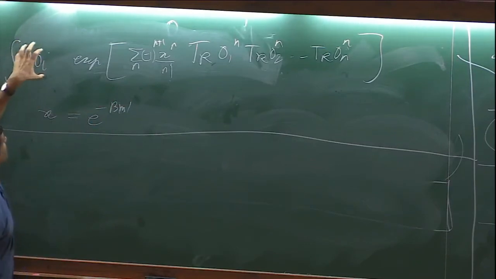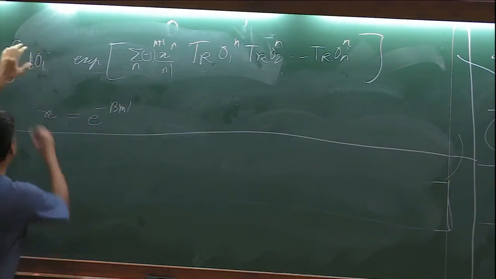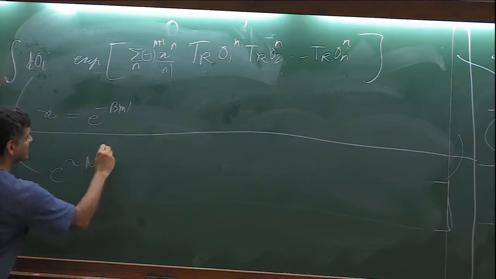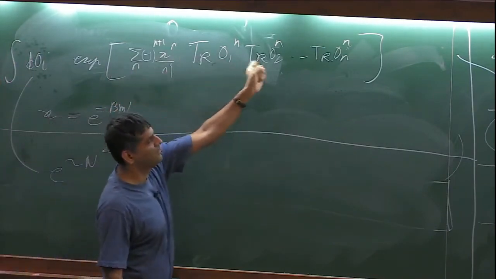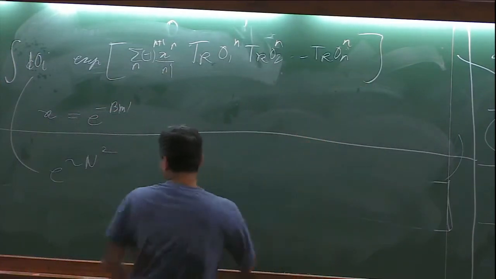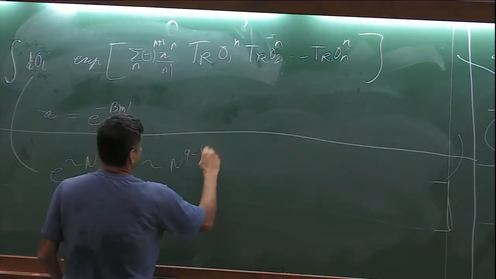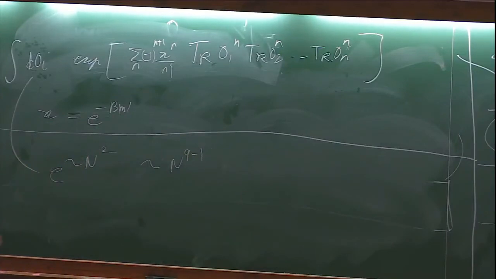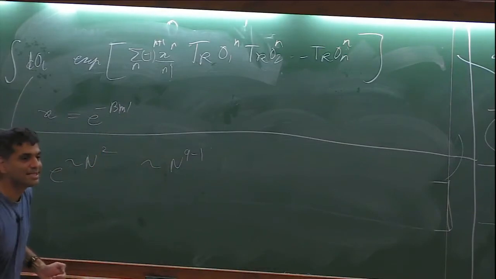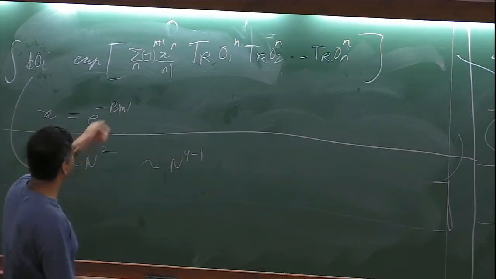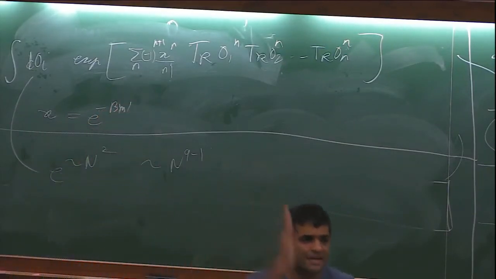There's a measure that comes from the Haar measure, which is mathematically e to the power order N squared. Spenta knows very well. And there is the action here that has q minus 1 traces, and so is order N to the power q minus 1. Okay? Witten's point was that this is much larger than this. And if this is much larger than this in this model, it's certainly the case that all holonomies get localized to just delta functions. All holonomy matrices identity, it's like the holonomy matrix didn't exist. This was basically Witten's point.